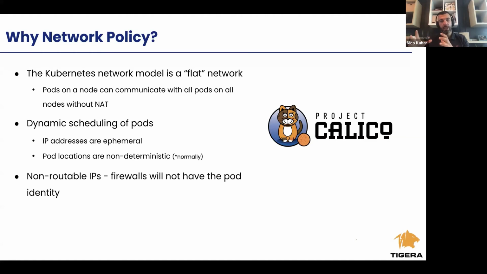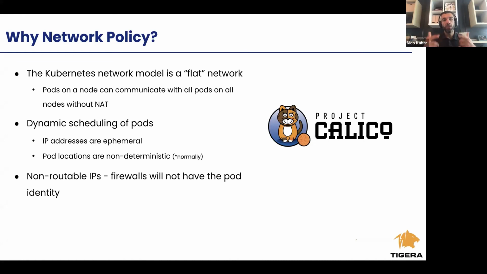But that is separate and different from securing those workloads. So there are two dimensions around networking when it comes to Kubernetes. One is network connectivity. One is network security. And CNIs, and Calico specifically, come at the intersection of those two. So you can use Calico for either, right? You can use it only to provide network connectivity, only to provide network security, or both.